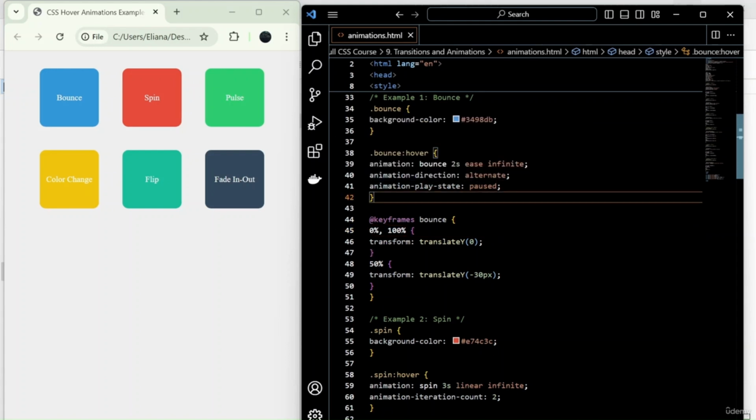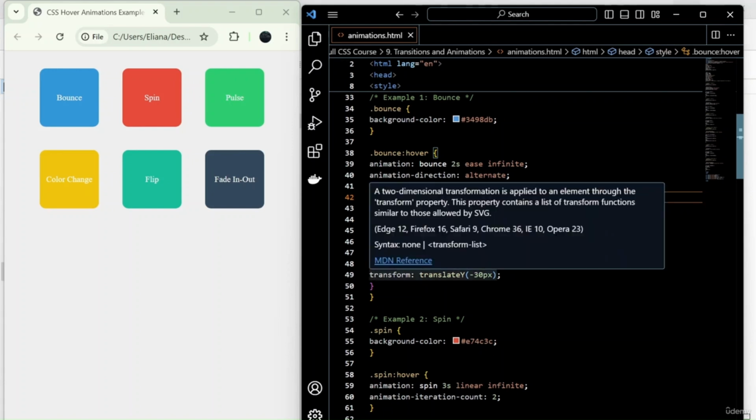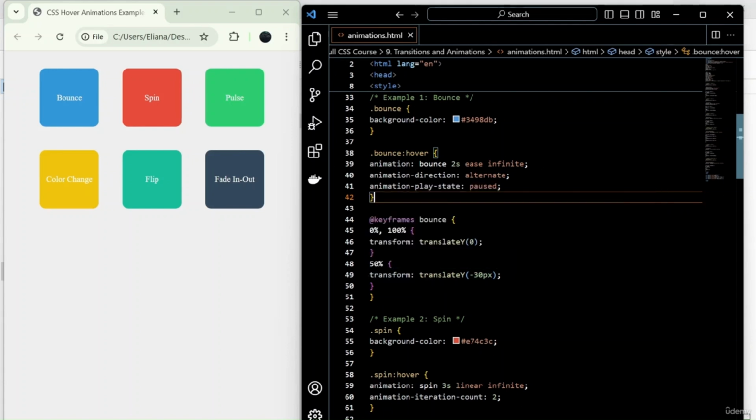So you can see here that I also added inside bounce that from 0% to 100% it's going to translate Y 0, but when it reaches the 50%, it's going to translate Y minus 30 pixels, all right?